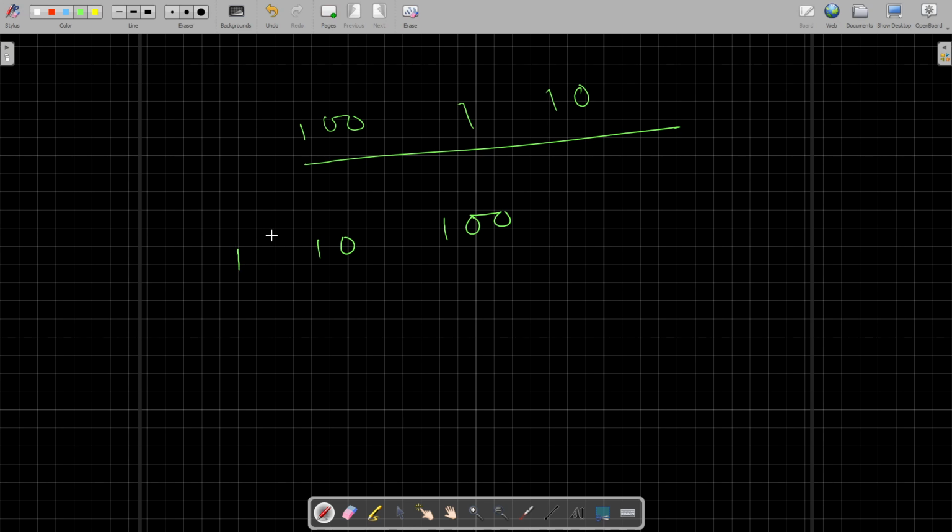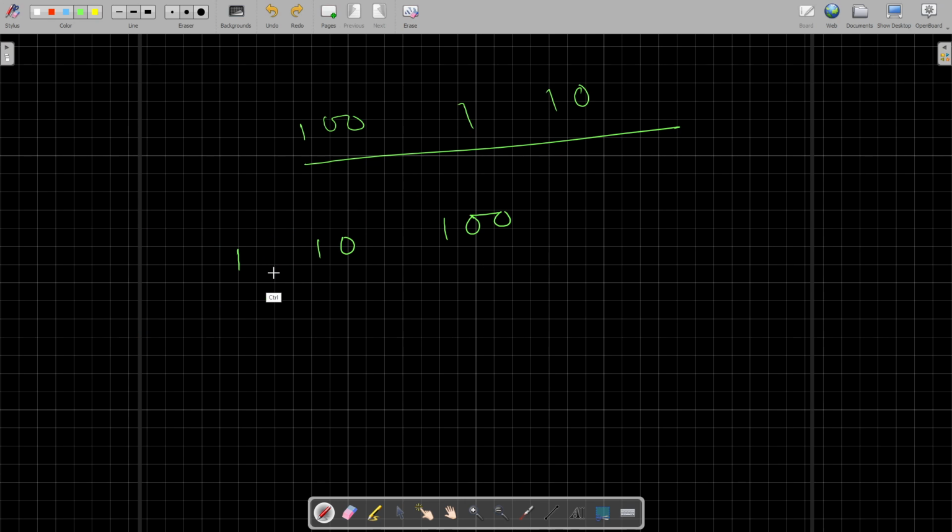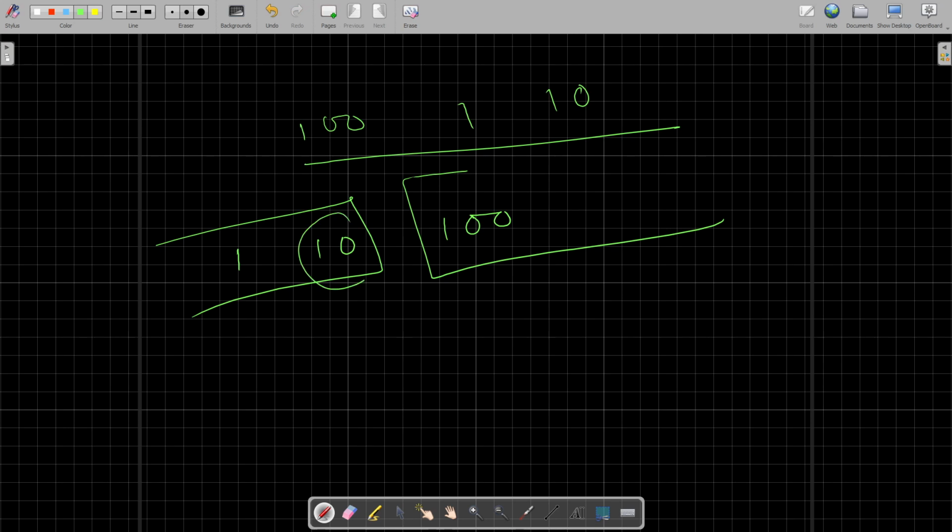Now if we do a partition here like this, what will be the maximum value from the first array? 1. And what will be the minimum from the second array? It will be 10. Similarly, if we do a partition like this, the maximum will be 10 here and the minimum will be 100.